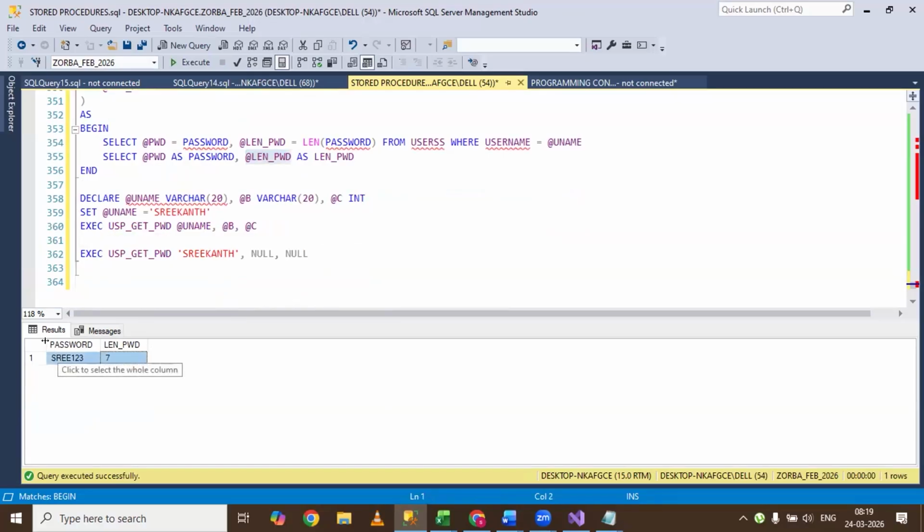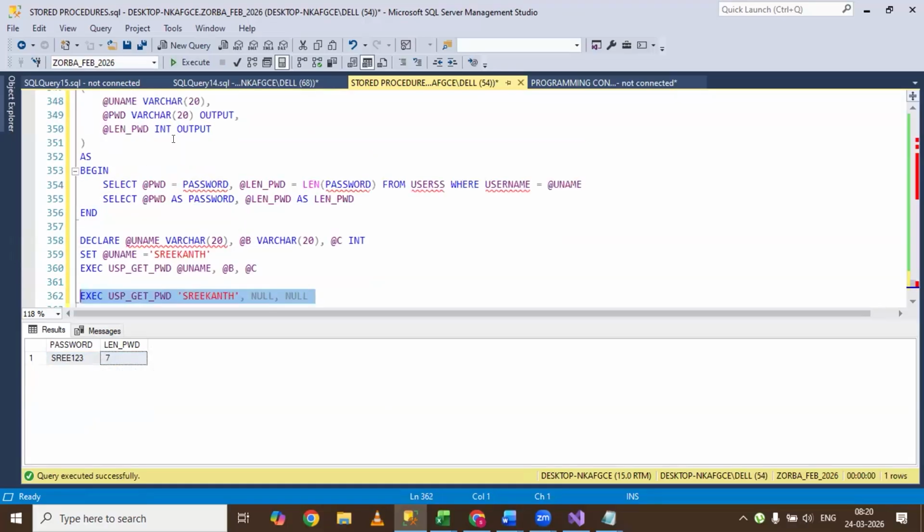Agree? Oh, yes, sir. So what is B? First time it is nothing. What is C? First time nothing. So when we know it is nothing, instead of declaring B, sending C, I just send null in the output. It will understand, okay, null should be replaced with whatever the output comes. Because output we don't know whatever it comes. It is future, right? Based on the input, output will come. So we don't know it. Let it come. That's why I pass null value. Clear?